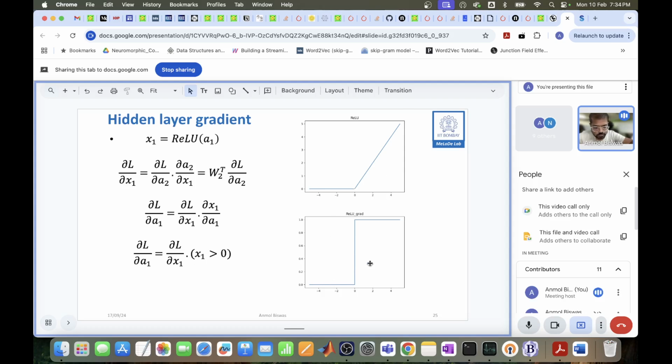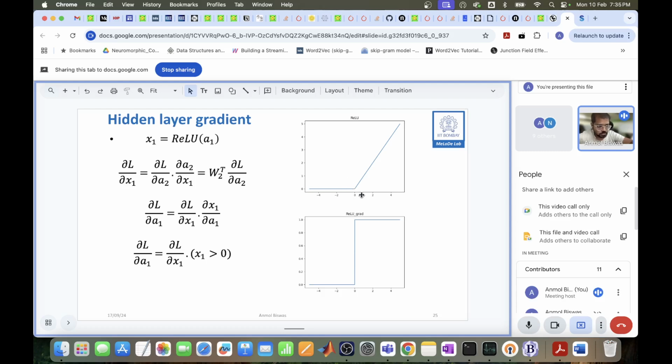And the gradient of this is also very simple. Technically speaking, this function is not differentiable at 0, but the way we get around it, like we have previously discussed in earlier sessions, is that we simply define the gradient at this point to be 0 and just move on from there, right? So we don't really care about this kind of point non-differentiability condition, right?